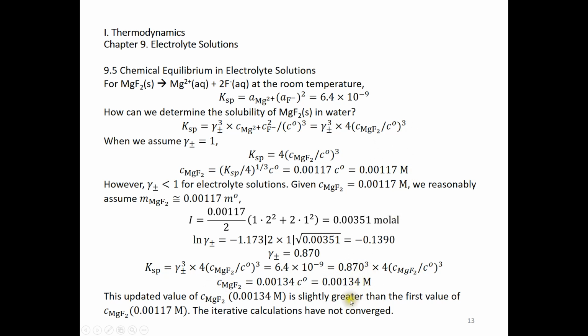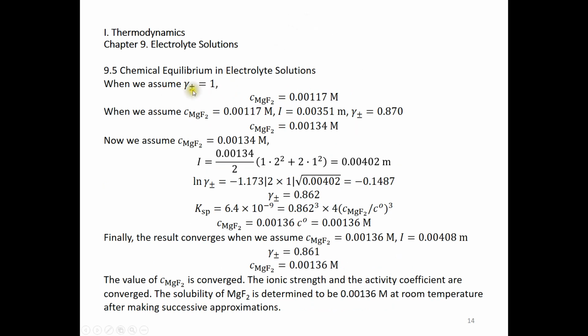Again, it's just because now we are considering the activity coefficient being less than 1, and that means we are considering the magnesium cations and fluoride anions stabilize each other in water, and therefore we can dissolve more. And now we have an updated value for the concentration of this ionic compound. We're going to use this new value to compute the ionic strength again. And after we get a new value for ionic strength, we get a new value for gamma. Once we have a new value for gamma, we will set up this equation again to compute the concentration of this ionic compound again, and we keep updating the values until the last two values converge.